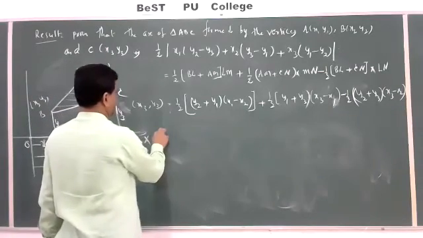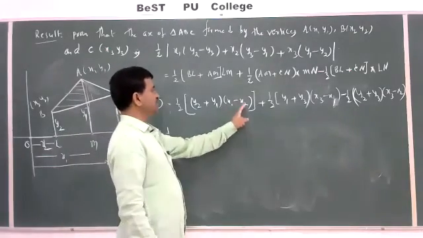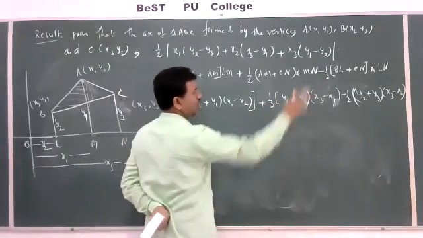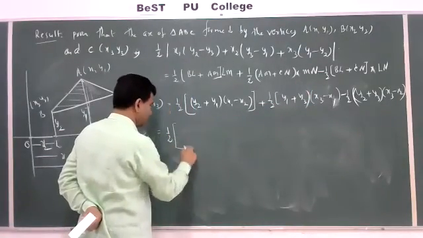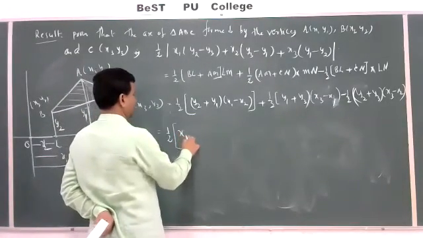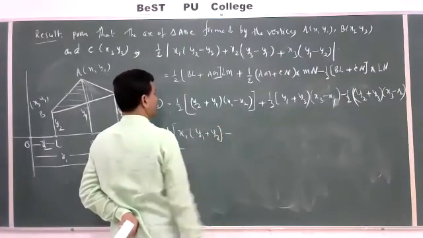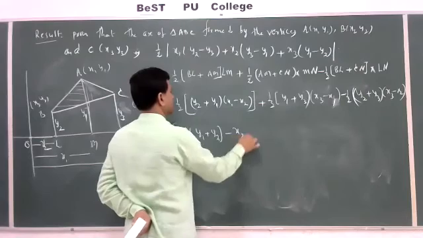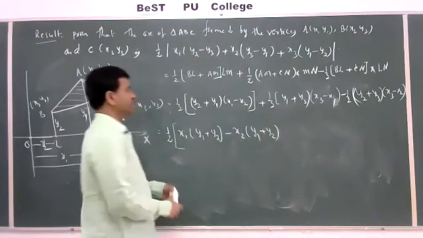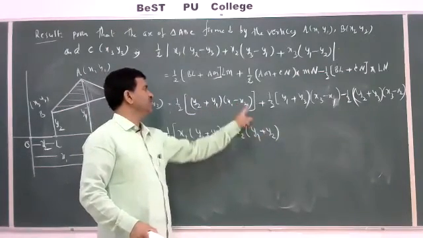Now coming to this one by one, just 1 by 2 into, first multiplying it with x1, next multiplying with the x2. Half common, 1 by 2 common in all. So this is the final simplification. We are going to finish it. x1 into, follow the order, y1 plus y2 minus of x2 into y1 plus y2. First term simplification: x1 into y1 plus y2 minus of x2 into y1 plus y2.